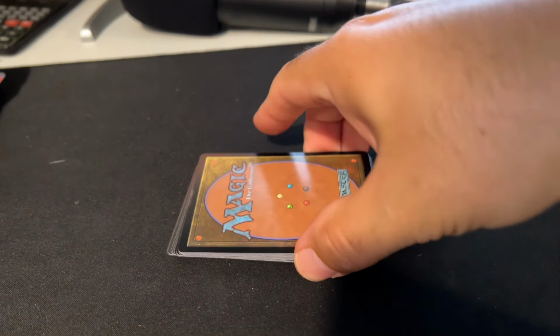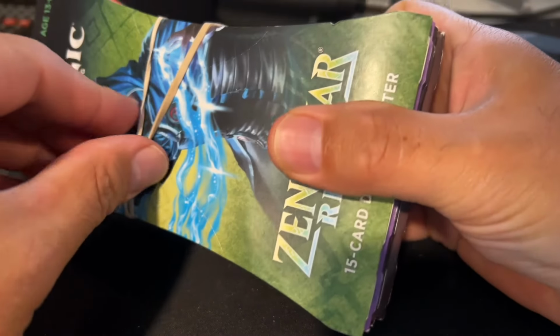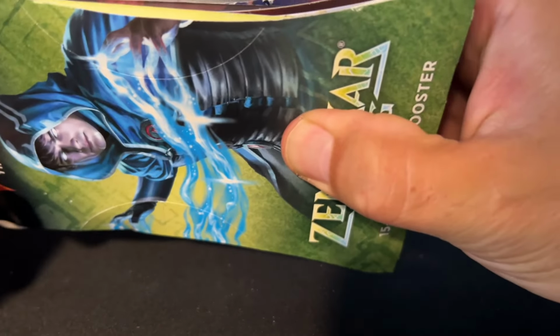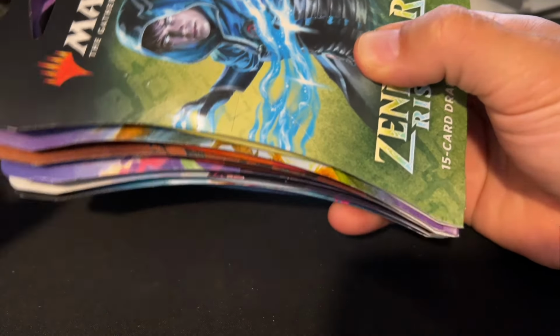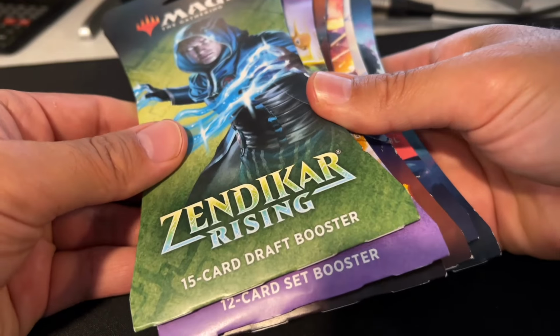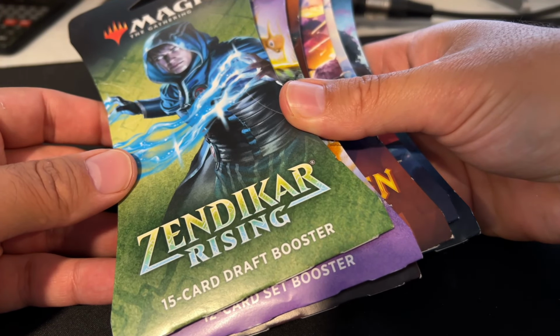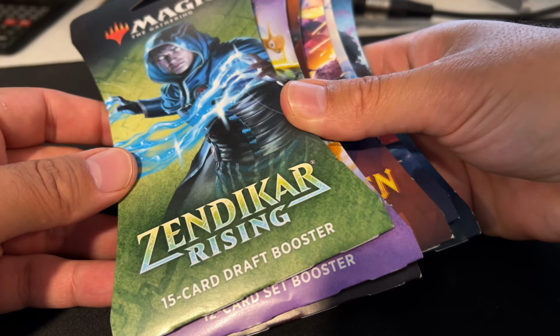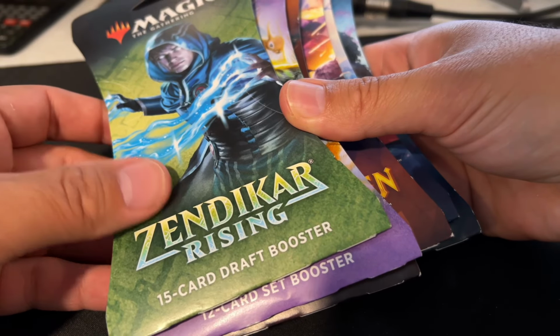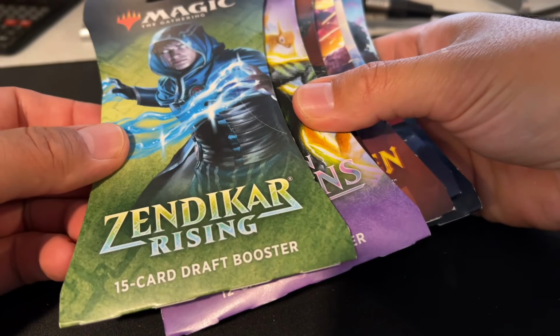Alright, I found them. So yeah, this was probably 2 or 3 years ago. I bought a collection of boosters off eBay because somebody was requesting a Magic video, and our joint intention, I think, was that they were going to pay for them, and then I was going to open them. But I emailed the person and I never heard back, so I've still got them, and I have no idea if any of these would be valuable at all.